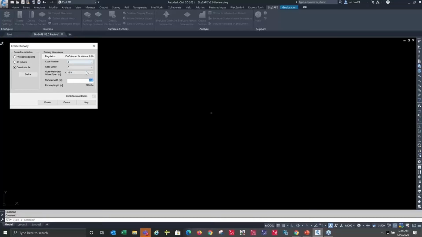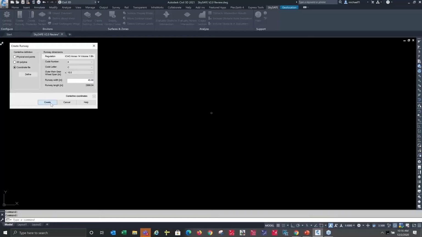Under different configurations and different standards, the runway width will be more dependent on the selection of what I'm choosing. So if I picked larger Code F aircraft in the ICAO base, it's not forcing a size up of the runway here, but under the FAA, if I chose a group 6, then it would push up the runway width to be a larger module. So at 45, we're okay.